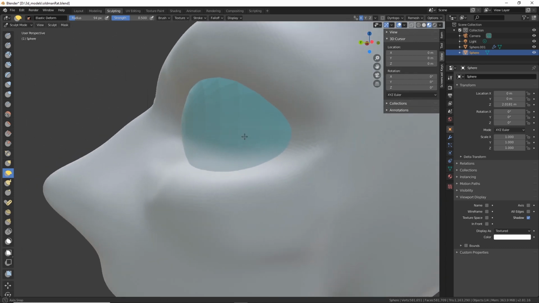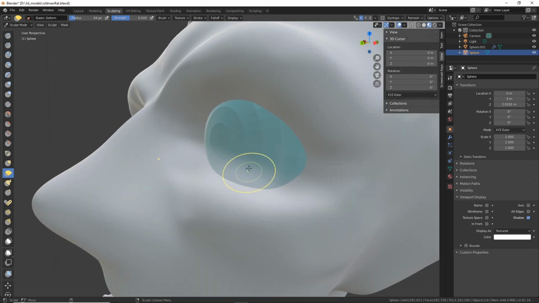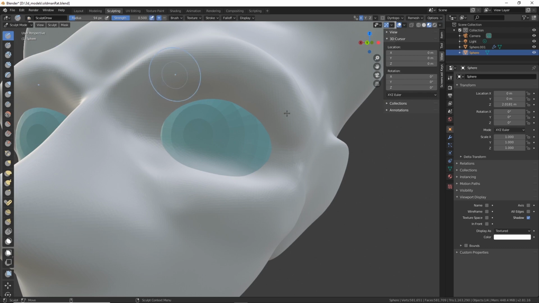All right, so let's pull his eyes. Again, I'm using this elastic deform. I'm just pulling everything forward because I want him to be kind of squinting. In fact, let's pull the whole eye forward. And we can use the Sculpt tool, running it across here to create an eyelid.